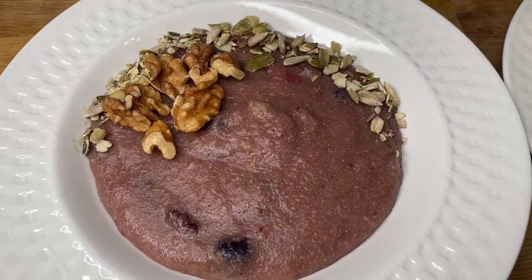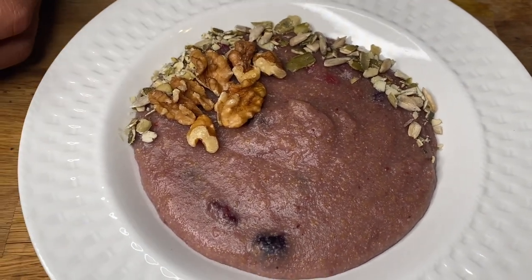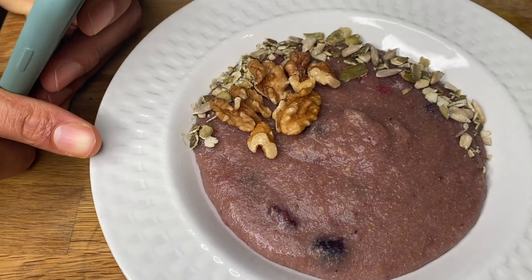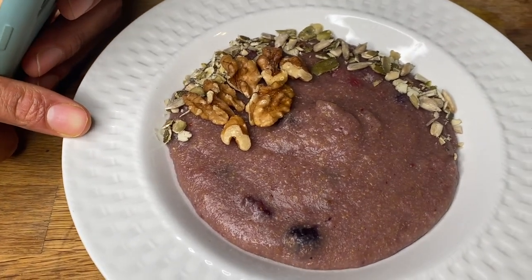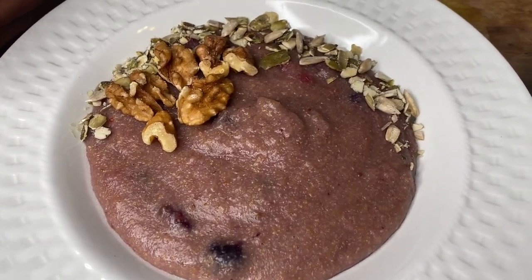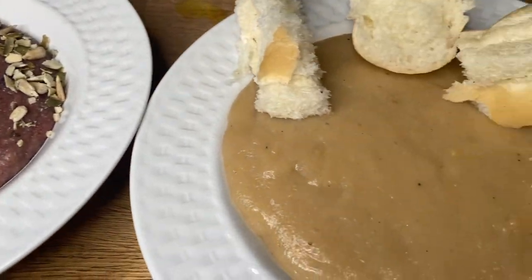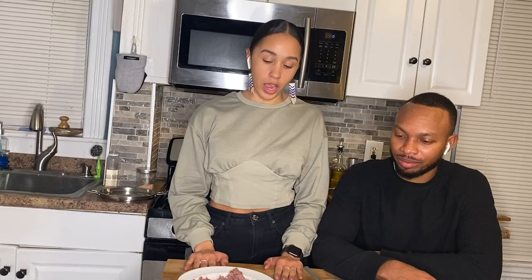Like, let me tell you, they ate very well, and I am about to eat very well. I am so thankful that I was able to make this meal. Yeah. This is like, I'm just so happy right now. Yum. And this looks pretty good too. All right, so the end result is they're both really good.